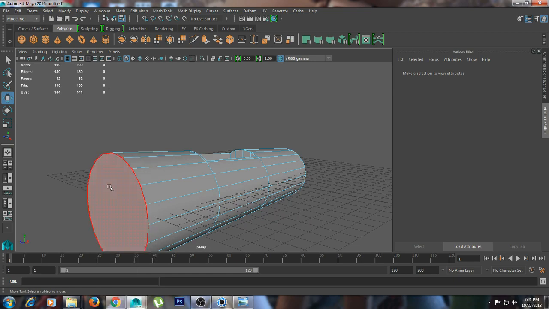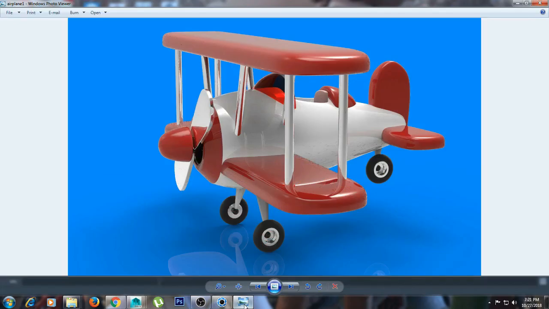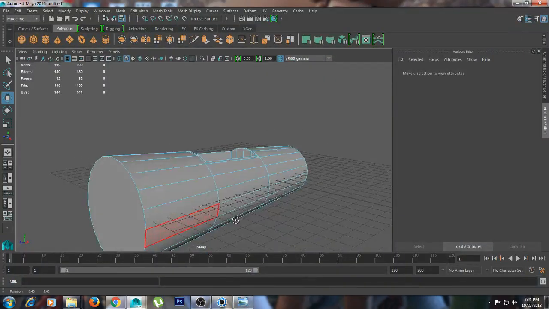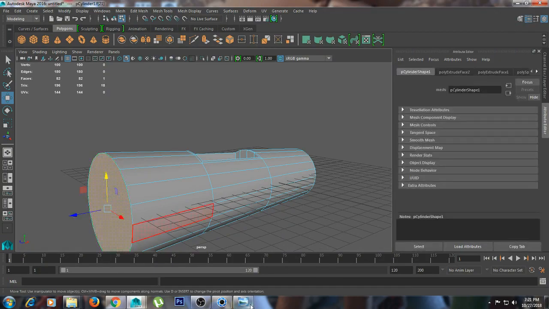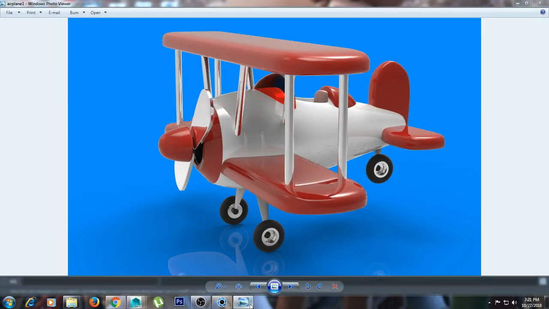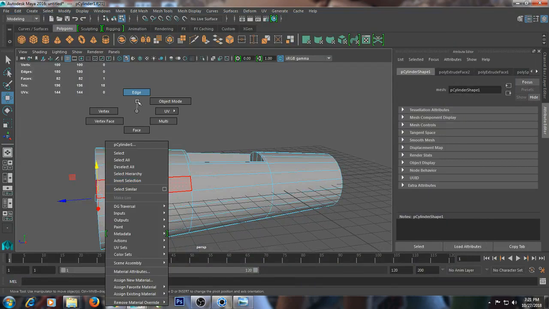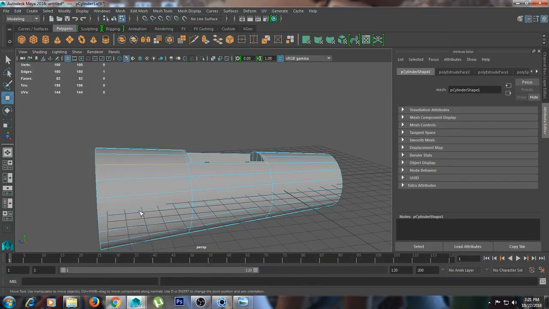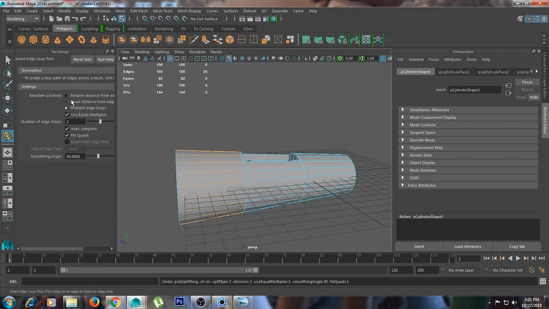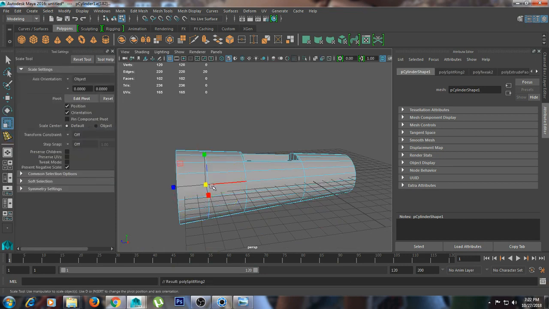Then in this view, I'm going to add one edge here also. Go to option box, scale a little bit.